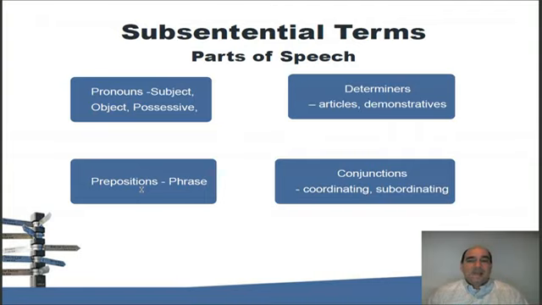Lastly, we have conjunctions, and we have coordinating conjunctions and subordinating conjunctions. Coordinating conjunctions are basically combining 2 similar items, a ball and a bat. And is going to be a coordinating conjunction: and, but, so, yet, probably a couple more. I can't think of them right now. Subordinating conjunctions are when you have a main clause and then a subordinate clause. The main clause can act alone. The subordinate clause can't, at least in English. We'll look at that in just a second here.